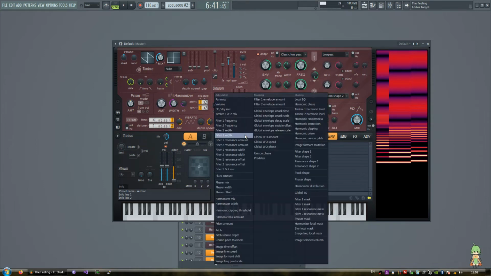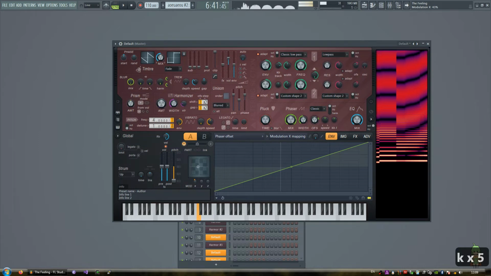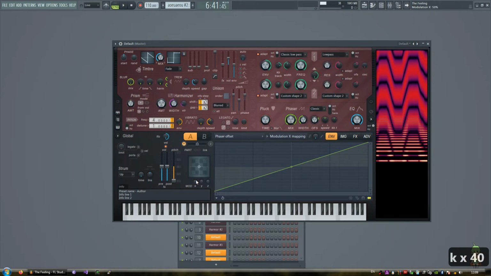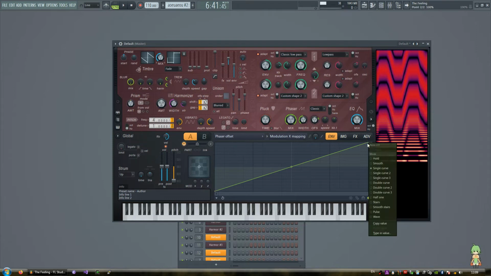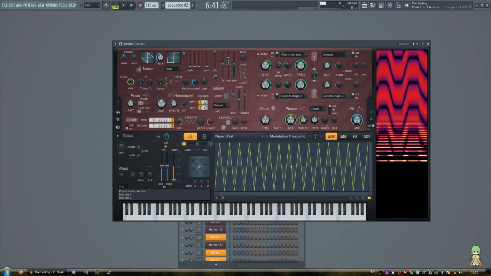So, what I did was, I would take the phaser offset, modulation X mapping, and make it control everything completely. So this mod X knob is basically the same as the offset knob now. Pretty self-explanatory what it's doing, really. And then what I would do is I would right-click here, go wave, and then just basically do this. Just leave it at a really insanely high setting.